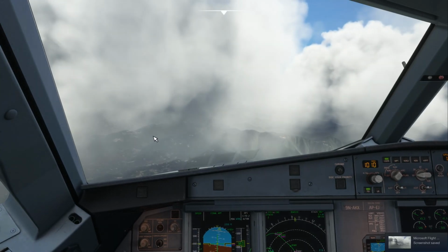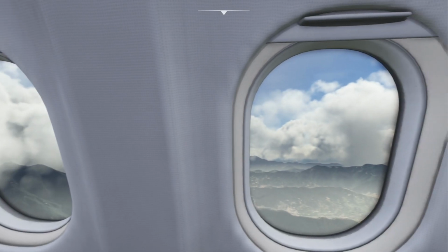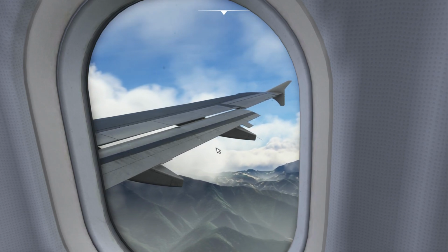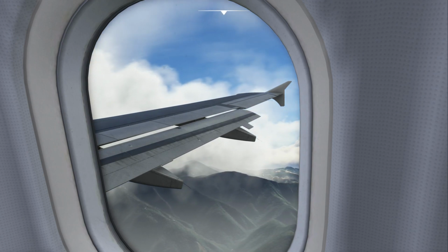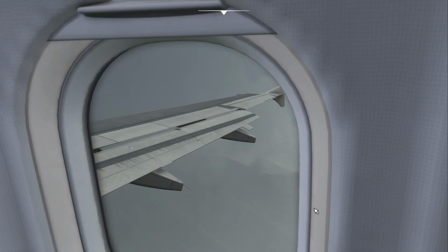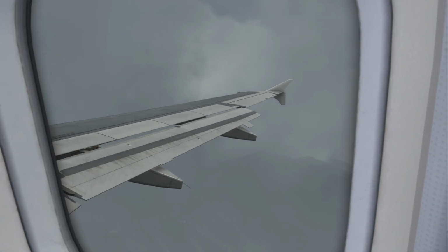Okay, let's have a look at our path then. I need to actually have a better look at the scenery. I'm going to set flaps free. We're okay to do that because we're already at 160 knots, so you can see this flap starting to flap there. Wunderbar. The other one's doing their thing.